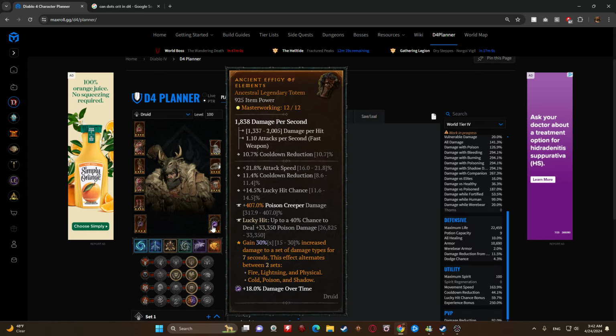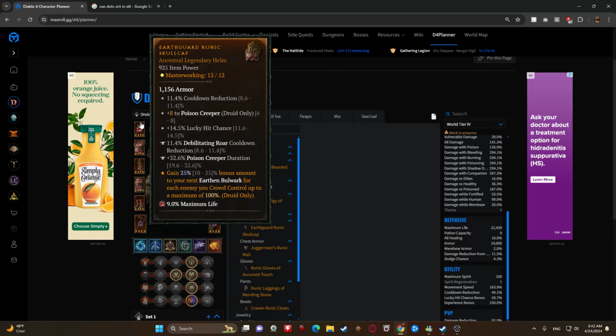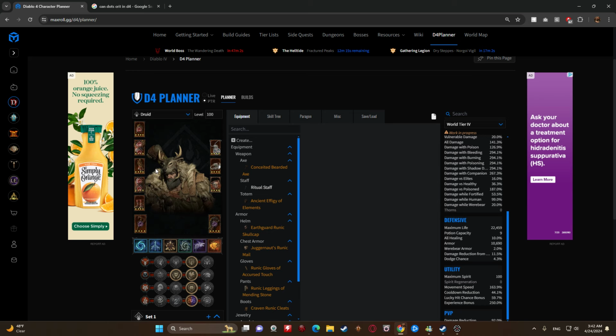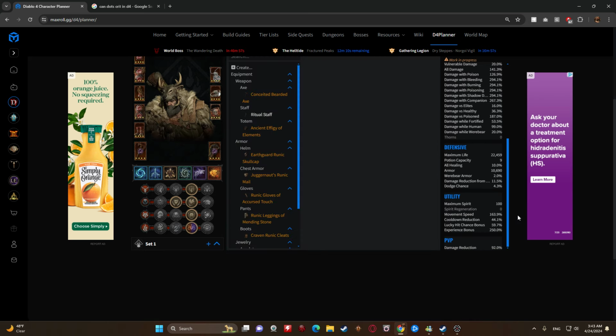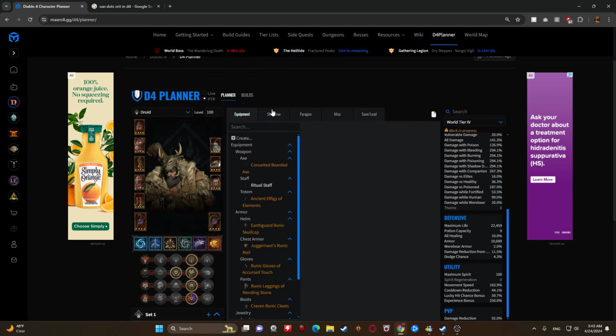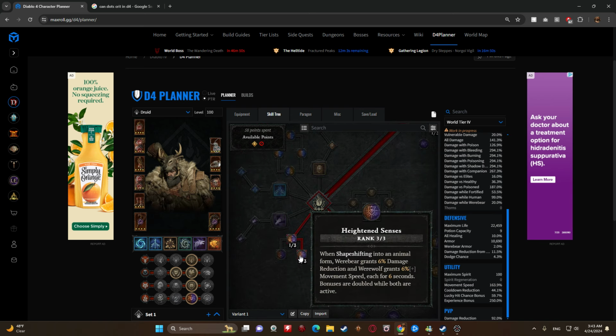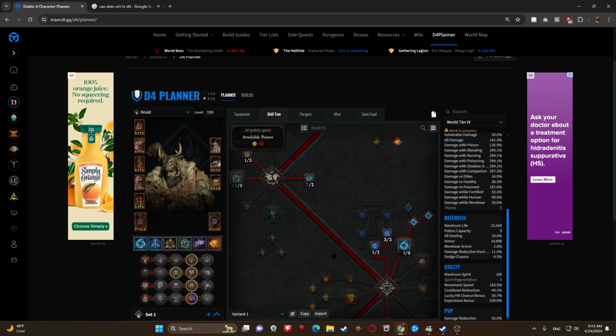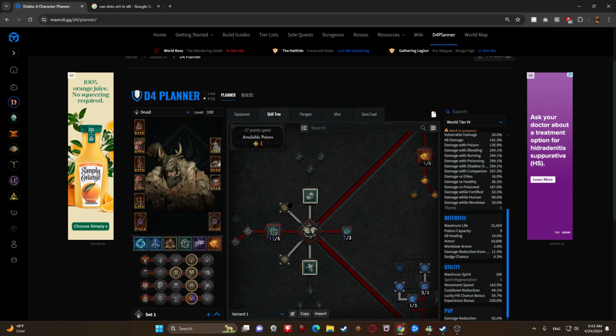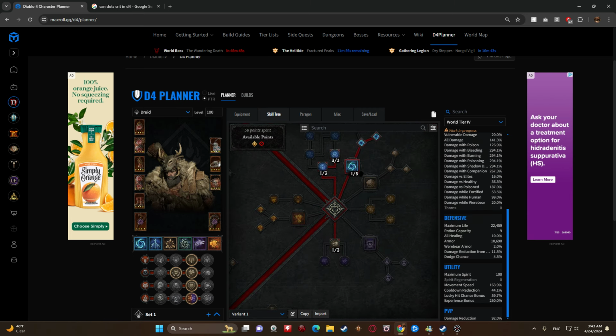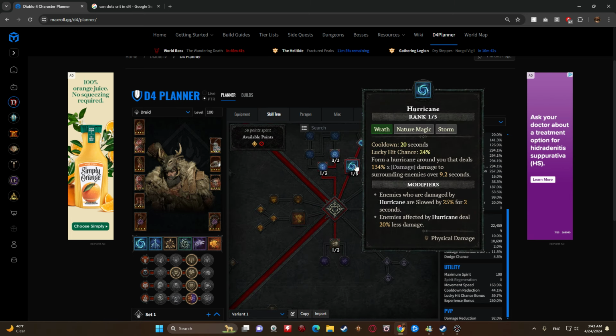Okay. That being said, moving right along when it comes to legendary aspects, because we're running such a high amount of CDR, we're running the totem here, we have about 44% CDR. This is extremely important because if we go into our skill tree, which I think I need to take a point out of something here. Oh, I don't know why I have a point in that. There we go. If we look at our skill tree, this is going to last for 9.2 seconds. So if we reduce it down by like 50 or 45%, the downtime on this is only going to be like a second or two, right?